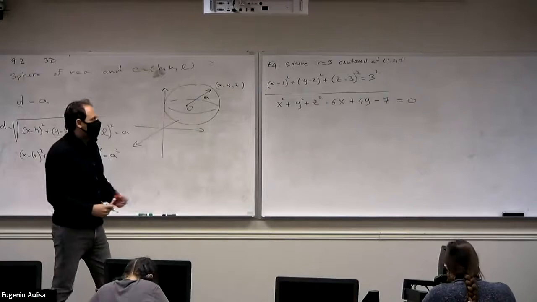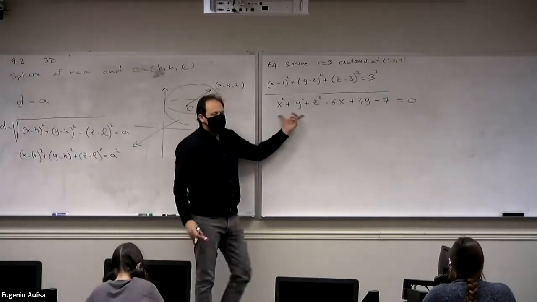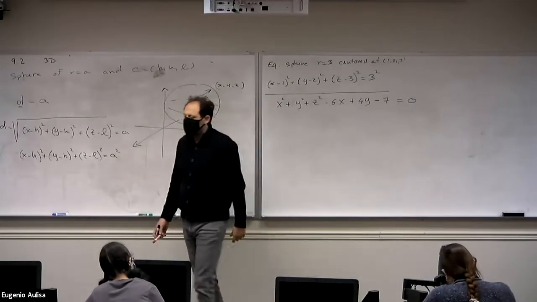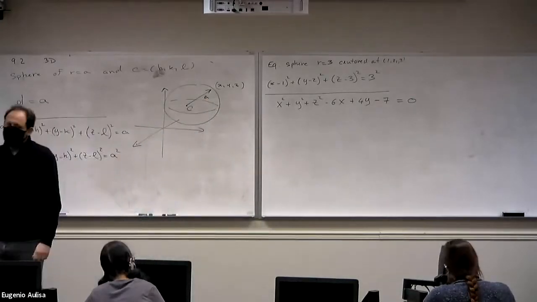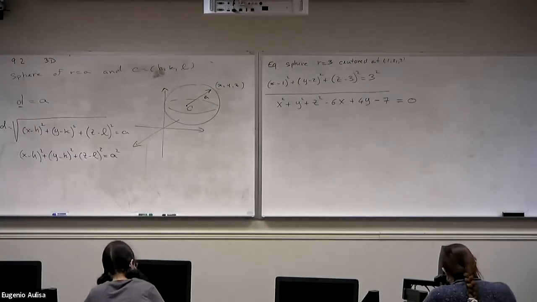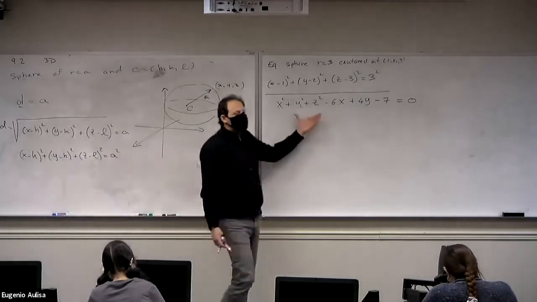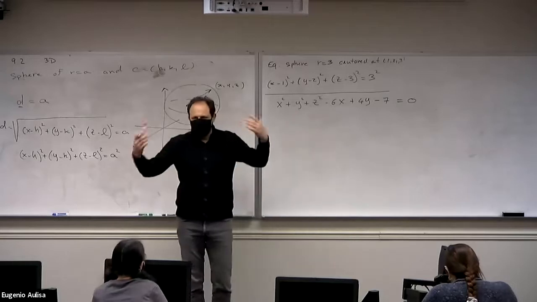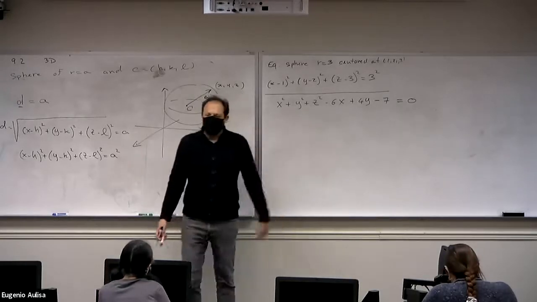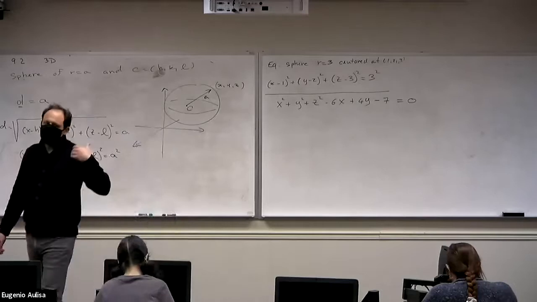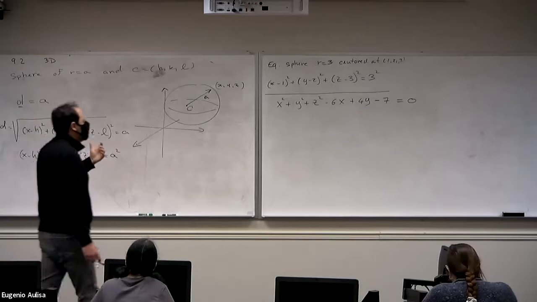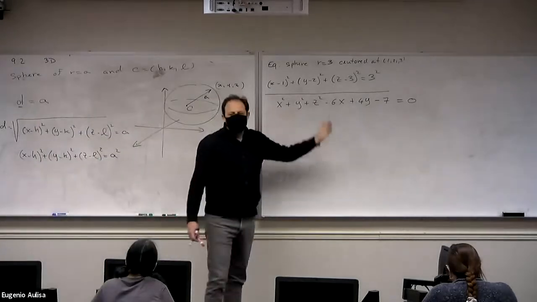So the problem says, find the center and the radius of the sphere represented by that quadratic equation. So why is it a sphere? Because I wrote it in a way that is a sphere. So I'm telling you, this is a sphere. Find the center and the radius. We're going to learn to distinguish what quadratic equations are and what they represent. This one is the equation of the sphere.